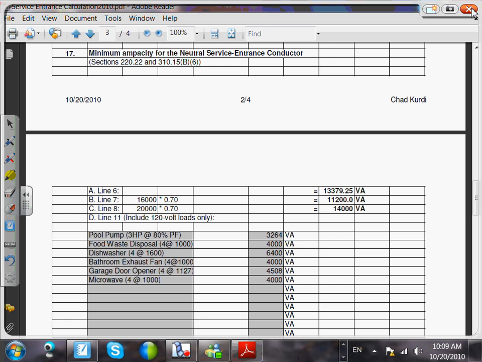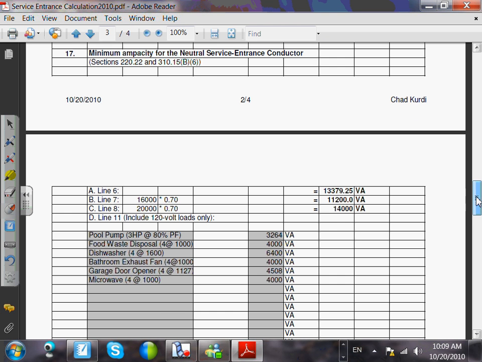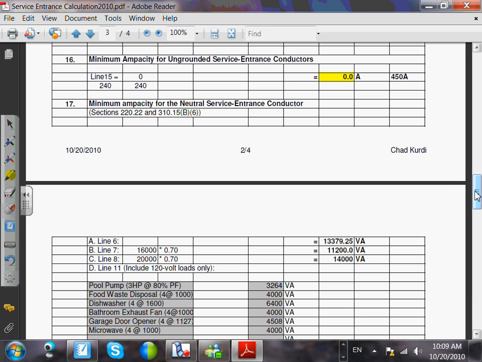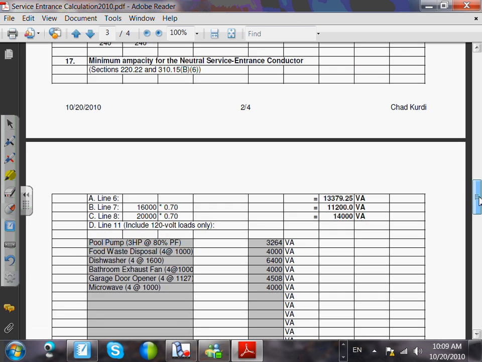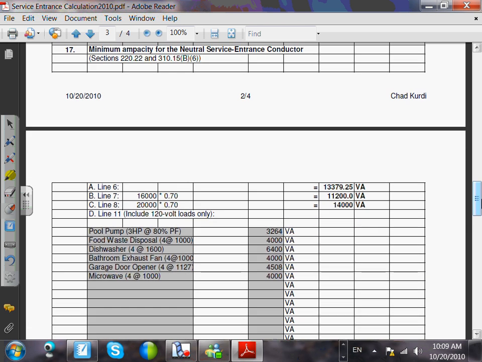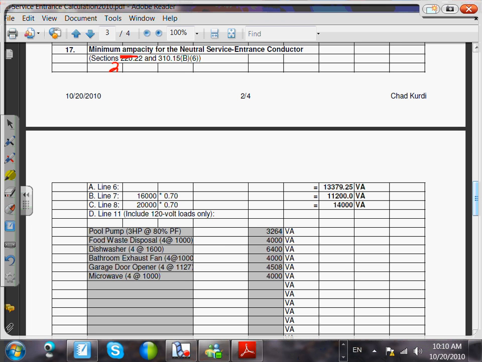So let's go back to the neutral, back to the drawing table. 220.61. Line 6 is 12,329 volt-amps.